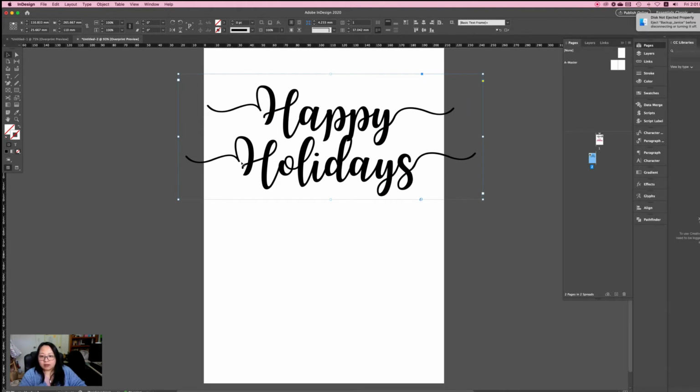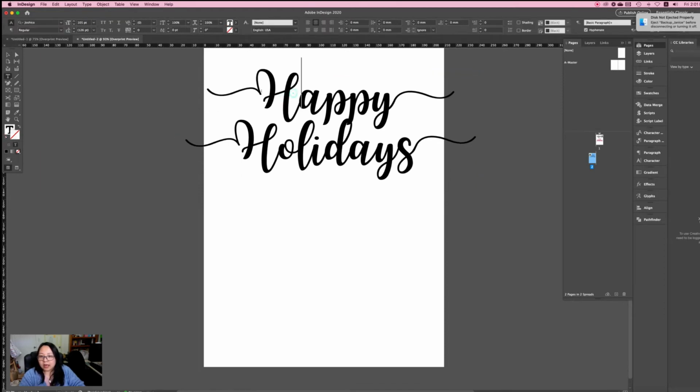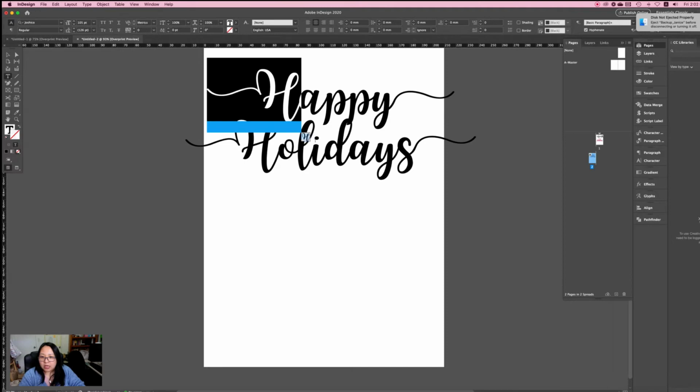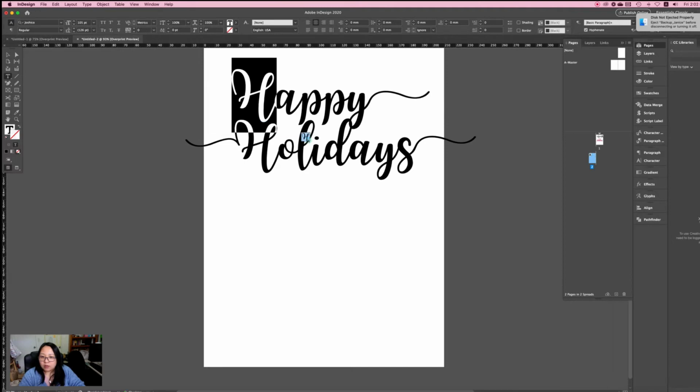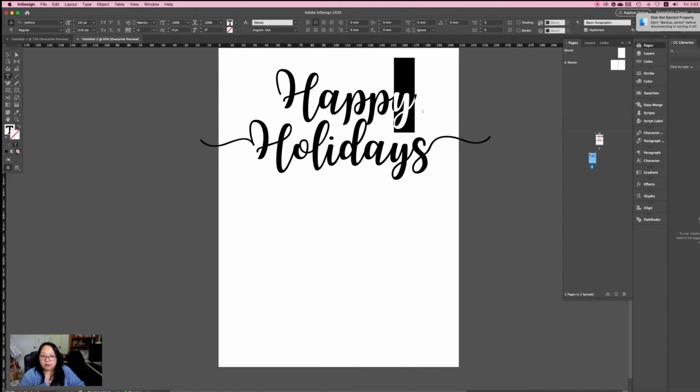Now I don't want this glyph right at the edge. I think it's too many, so I'm just going to keep the glyphs on the Holidays and just remove it on the word Happy. So in InDesign, what you can do is when you select one of the H's, it gives you an option. You can do this, okay? It gives you an option to remove it. Yep. Very good.